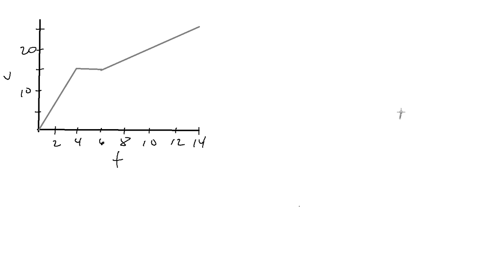Okay, so with this, we've got a VT graph, and we're doing the same type of thing we did before. What are the accelerations? So what are the accelerations for the 3 parts? So, you know, part A, part B, part C. Same idea. All right, so A, B, and C.